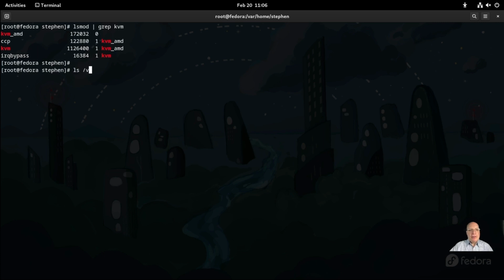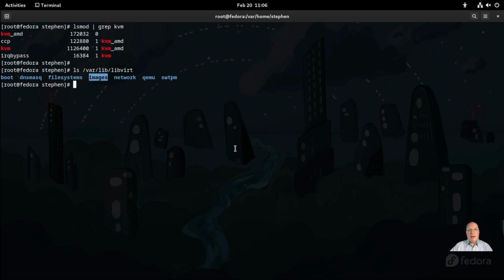So let's do a check on what's in /var/lib/libvirt. And here we can see that we have our directories already set up. boot, that's where our ISO images will go. And then also images, and that's where our virtual machine hard disk images go.